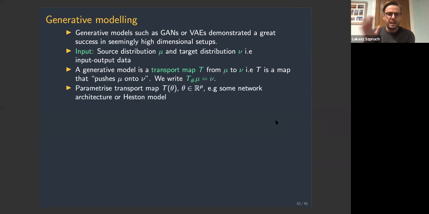And so how people in machine learning go about this is, okay, we're looking for this map, we can parameterize this. And the choice typically is some architecture of neural network, but you know, a standard econometric model and a quantitative model does exactly the same job. You can start from some initial distribution and you're trying to find that map that takes that initial distribution, which could be a noise, a Brownian motion, and you're trying to map that noise into the distribution of liquidly traded derivatives from the market. So then once you have this parametric approximation, the calibration in finance is that you're trying to find a parameter theta star such that you hit this terminal distribution.